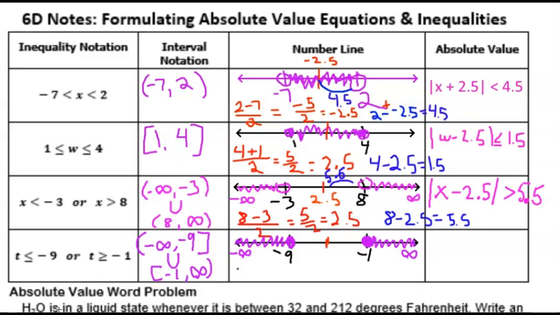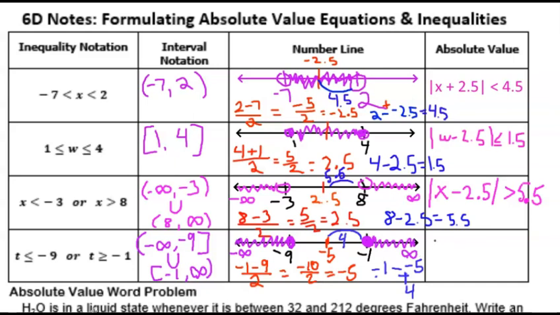Okay, let's find the midpoint. Add the two numbers together, and then divide by 2 because there's two parts. So we have -10 over 2, that equals -5. So our midpoint is -5. To find the distance, we subtract the larger endpoint from the midpoint. These two negatives multiplied together is a positive, so it's like 5 minus 1. That's 4. So 4 is our distance.